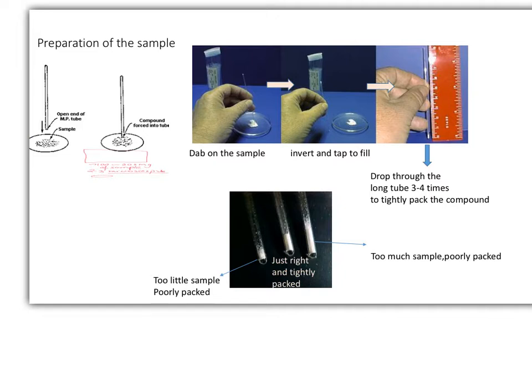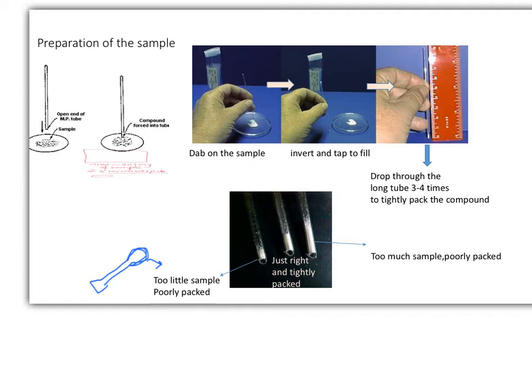It is a good idea to break any lumps that you might see using the back of the spatula. So the spoon end of it, just use the back of it to crush any lumps that may have formed. We take the time to powder it for you using a mortar and pestle, but it doesn't hurt to just go through the sample once so that it's a nice finely powdered, talc-like consistency for each of your samples.